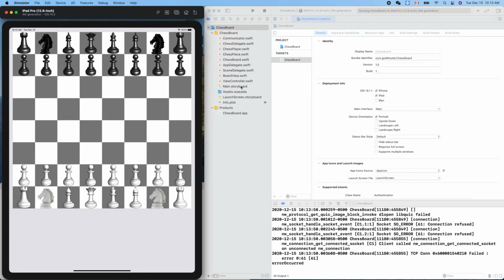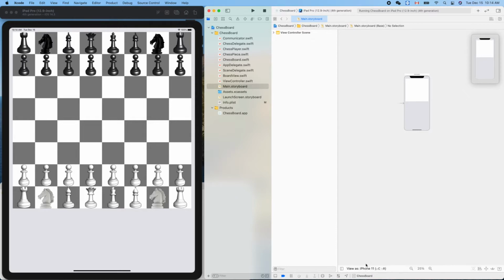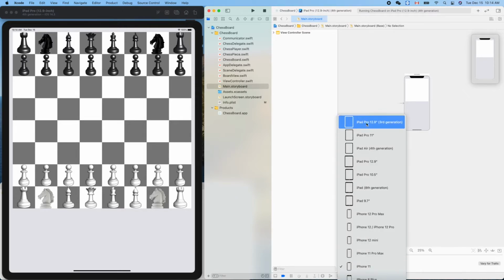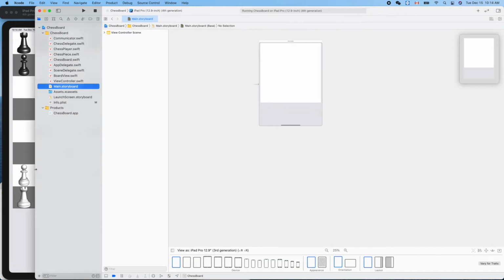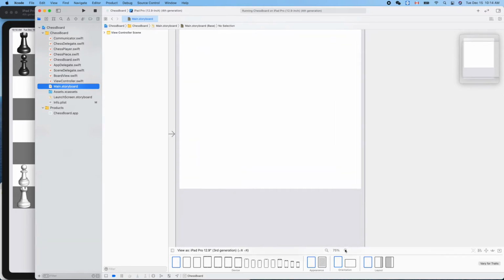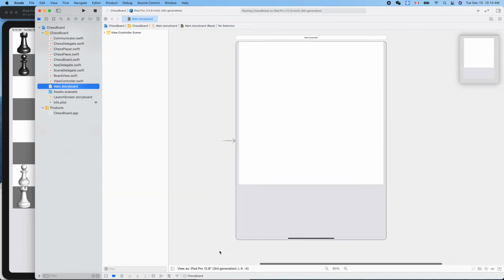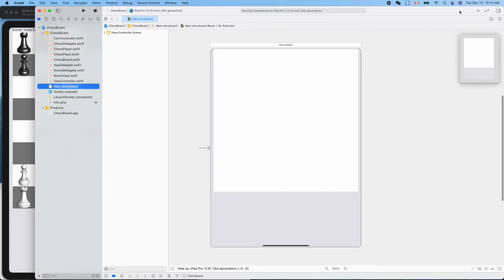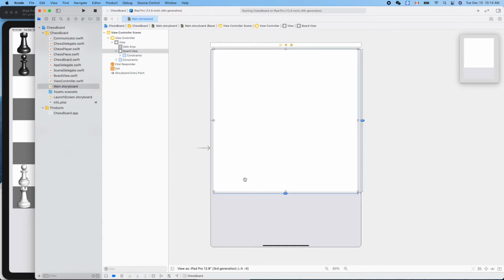Let's go to our main storyboard to add some button there. We can select a device, this one. Make it bigger. Is it good? I think we can make it a little bit bigger. Too big. Smaller. Yeah. And we can hide it here. Now, add a button. Wait a minute. What is the constraint here? Okay, we have a constraint there.